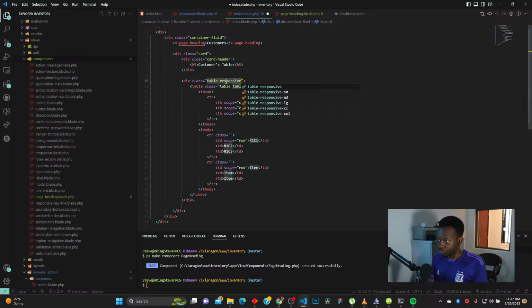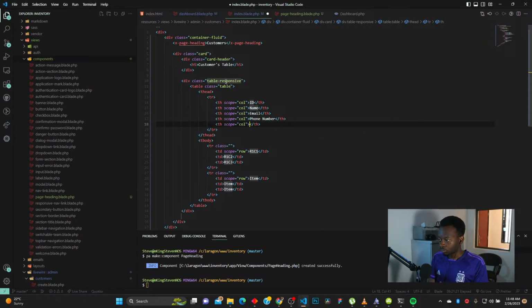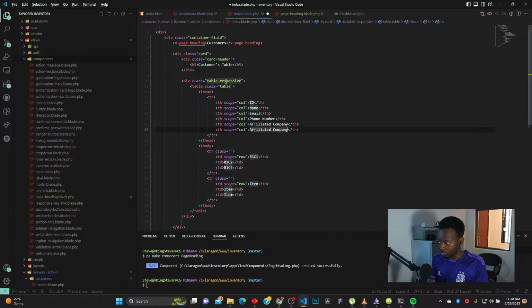So I'll do a table default, table responsive, table primary, column will be ID, name, email, then let's do phone number, affiliated company, and we have the address, and then we have actions.